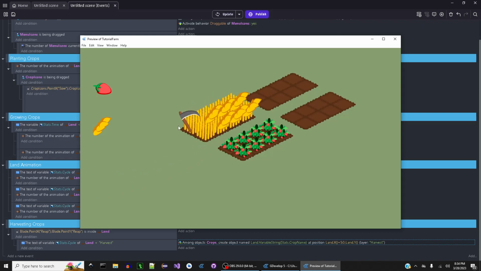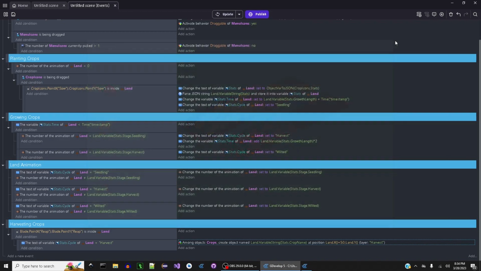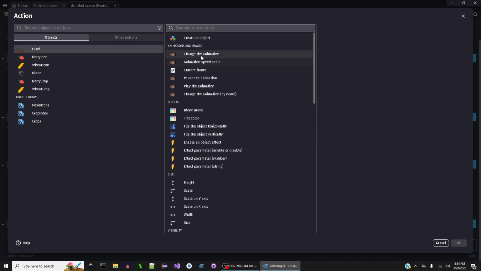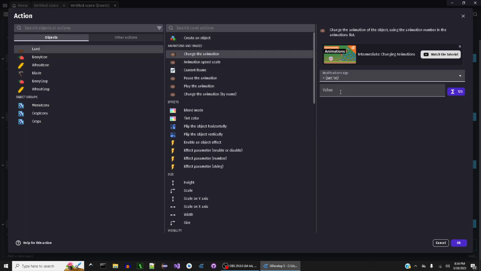Okay. So it does seem to be creating it for everyone. No, it missed one. There it goes. I might need to change that though, and we'll see in a minute. So the next thing we need to do is set our animation of our land to 0. So land, change the animation, set to 0.